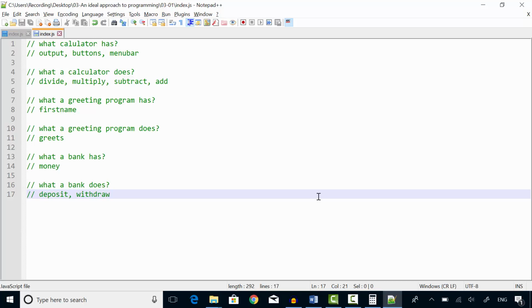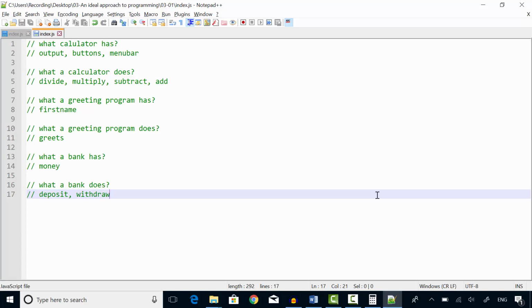This ideal approach to programming does help. So a computer program on a high level is actually a collection of data and functions. While writing a computer program, you're going to create lots of data and you're going to write lines and lines of functions. And we need to understand how we can create this data, how we can give a set of instructions to the computer of how to create data. And we need to give a set of steps to the computer of how to write a function, or I can say how to create a function.